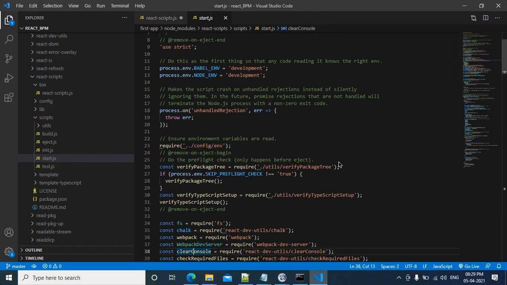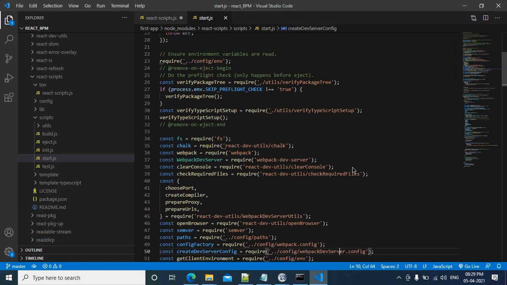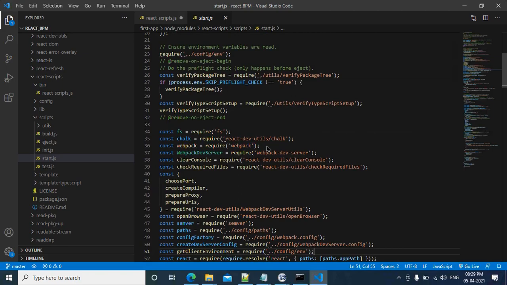Next they are loading some environmental variables, and also they are loading some package tree. And you are seeing they are trying to load the Webpack dev server.